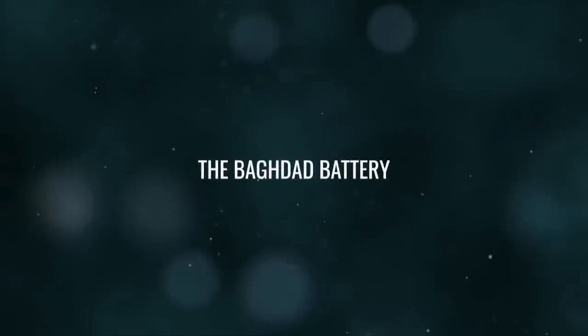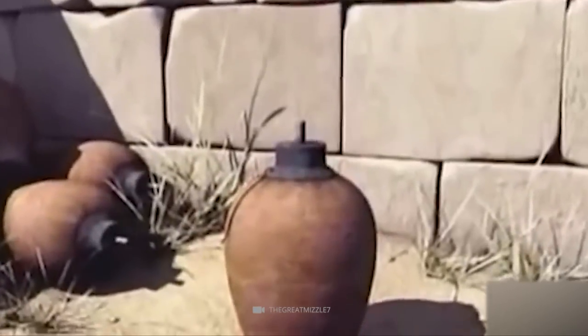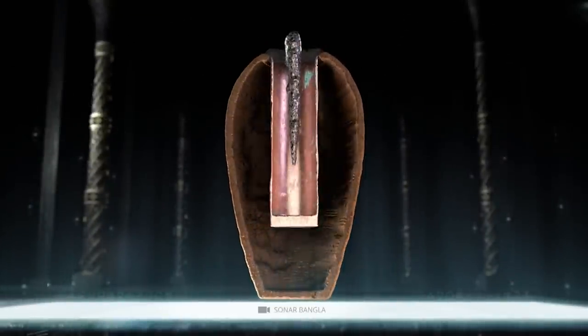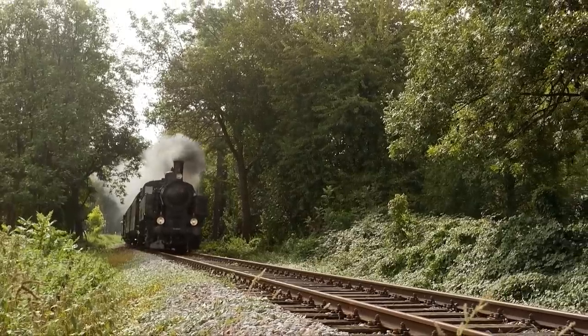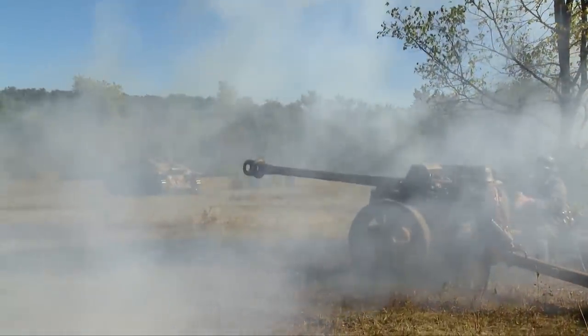Number 12: The Baghdad Battery. The Baghdad Battery is a clay pot with a copper cylinder that contains an iron rod. It is believed that the device was used by the Greeks and Romans to store electricity in India and Iraq. In 1980, British scientist Dick Russell discovered that when this battery was placed in a magnetic field, it caused the iron rod inside to glow. This discovery has put scientists on an exciting path to understanding how this ancient technology worked. This ancient technology was also said to be helpful in building the Baghdad Railway, a 3,000-kilometer railway built to connect the Mesopotamian city of Basra to Mosul in Iraq, which was ultimately destroyed by the British in World War I.